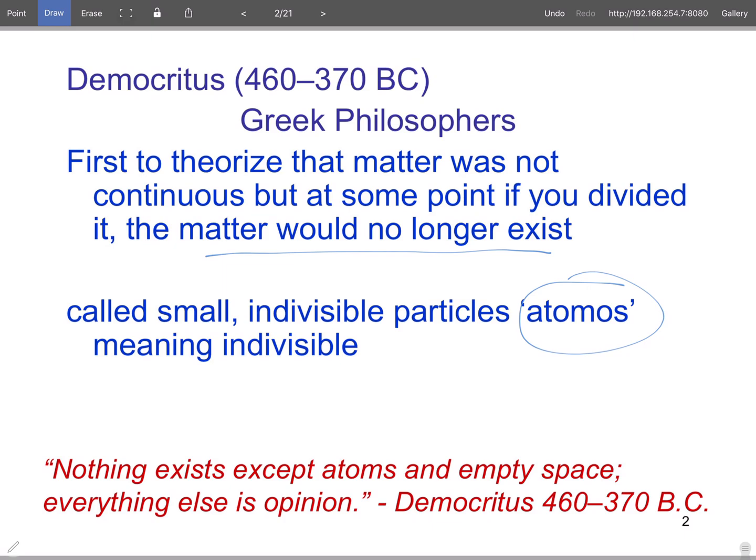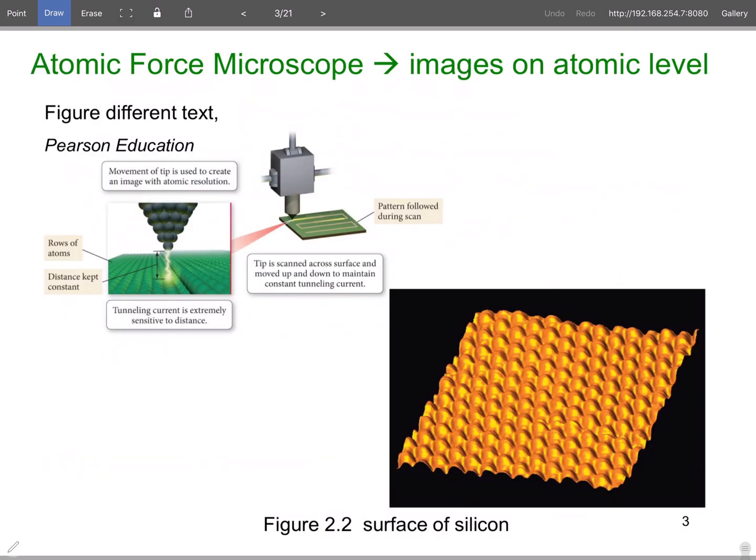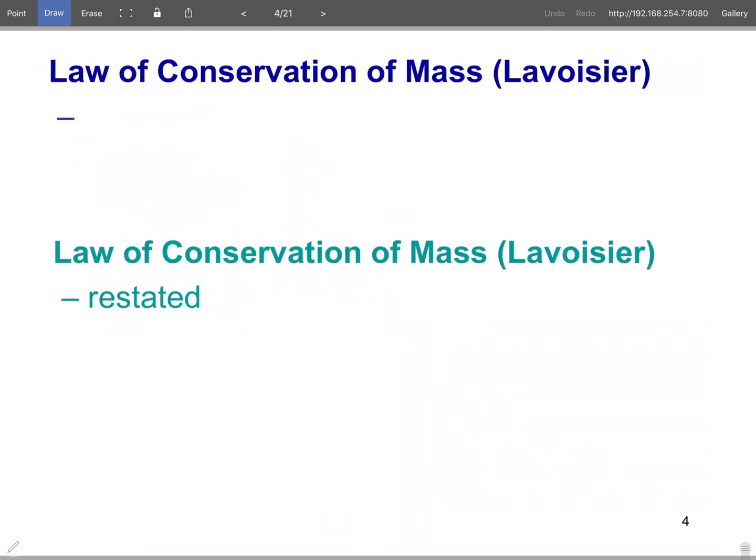and that's where we get the phrase atoms. And so when you look at different things, now with modern technology, we can actually use an atomic force microscope, which has a single atom at the tip of it, which allows you to go across the surface of an element, a molecule, a compound, whatever, and get the structure for it. So this is the structure of silicon using an atomic force microscope. It works like an old LP record player.